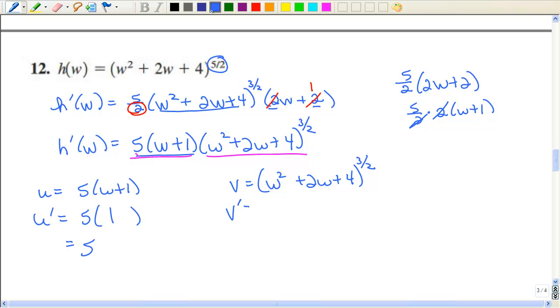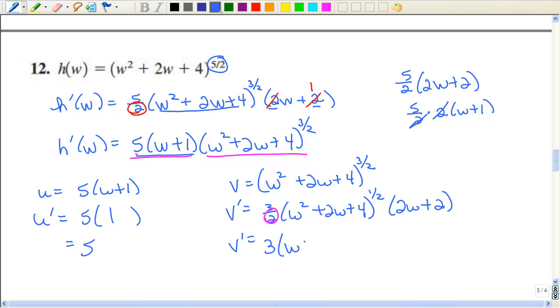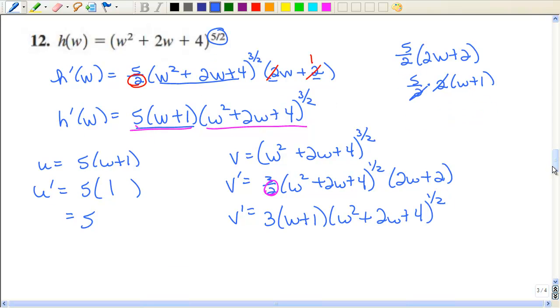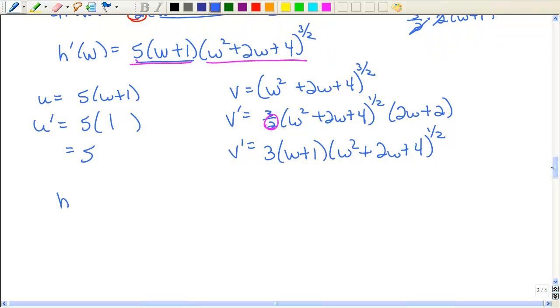All right. Now here's a little more complicated. Subtracting 1, I'm going to get a half, and I'm going to get that 2w plus 2 again, and I'm going to do that same thing with that 2 to make it a little bit prettier. So I'm going to have 3 times that w plus 1 plus that. Okay, so now I'm ready to take the derivative and find the second derivative.